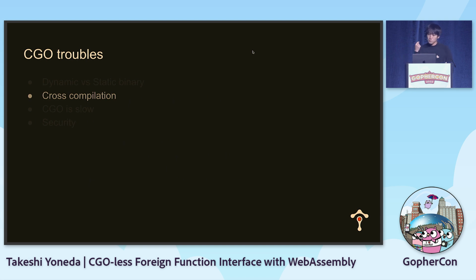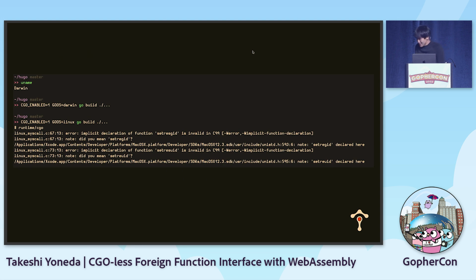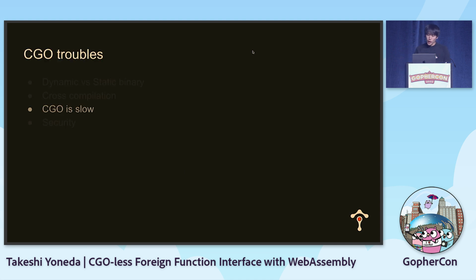The next one is also about portability. It's very easy to cross-compile your source code to any platform with Go, but once you enable CGO, you can no longer easily cross-compile. Here is an example: for whatever reason, I'm trying to compile Hugo with CGO enabled on a Mac, and I failed, because the C portion of your program and its compilation are beyond the scope of the official Go compilers. So you have to take care of everything rather than relying on the official Go compiler toolchain. That is why we lose cross-compilation features when using CGO.